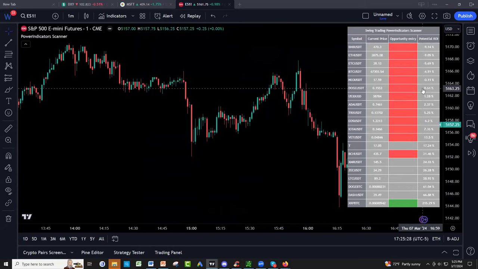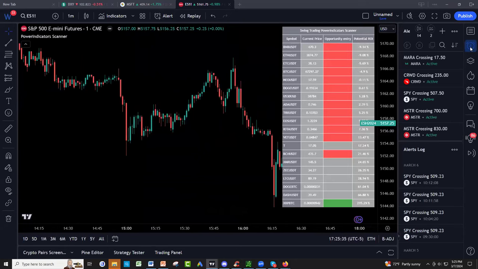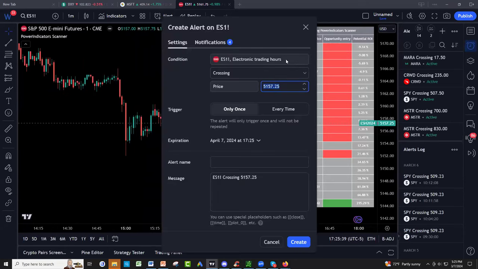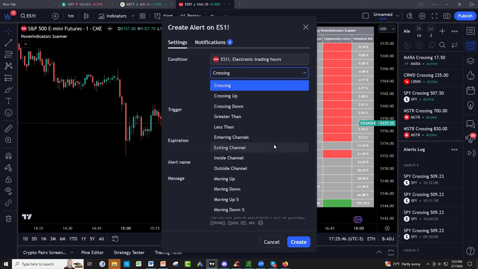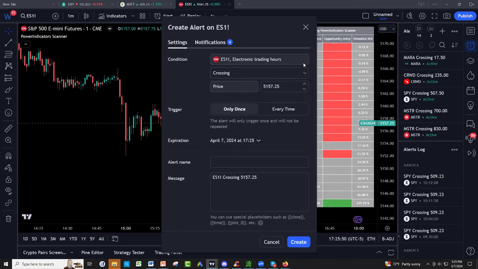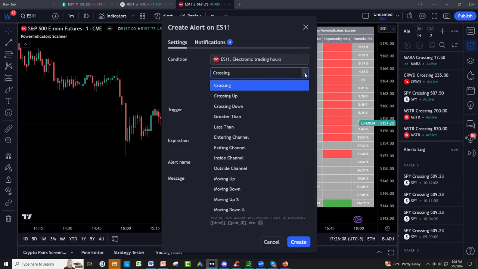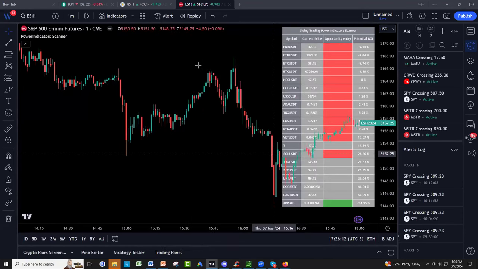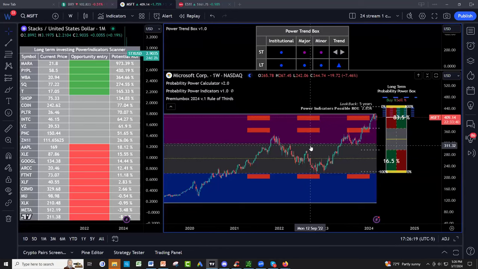Now, you can also set up alarms in the scanners. You click here on the clock plus sign and you go on conditions. On the conditions, you are going to drop the conditions, guys. And instead of the ES, you are going to look for the indicator. Hold on. This one doesn't have an alert, because this is based on ROI and opportunity. And perhaps we'll do a scanner. The one that has the alert is this one. So now you go back here. The one that has the alert is this one.